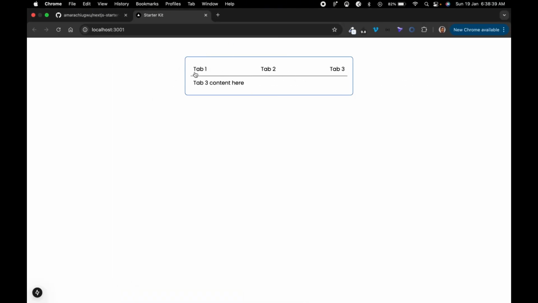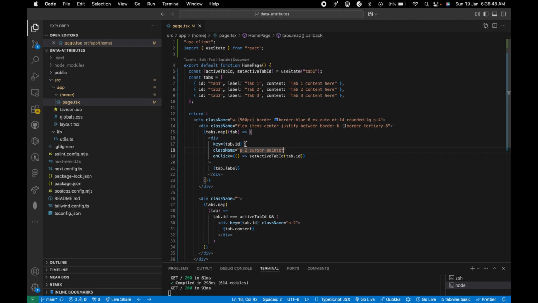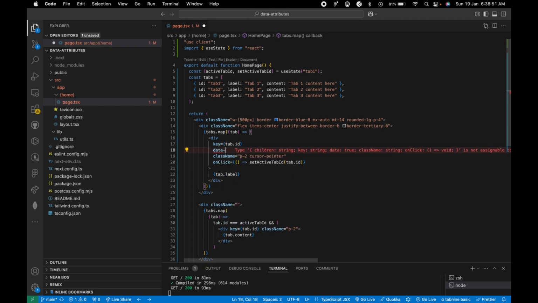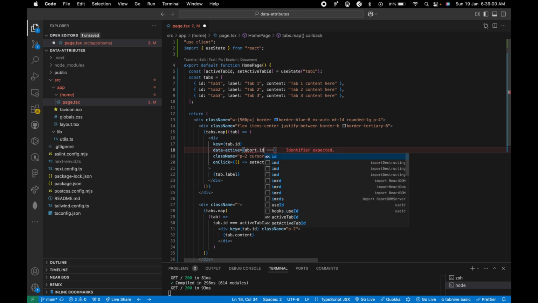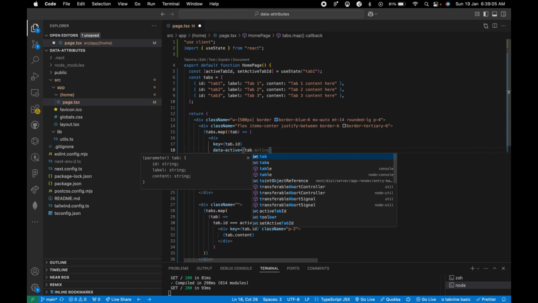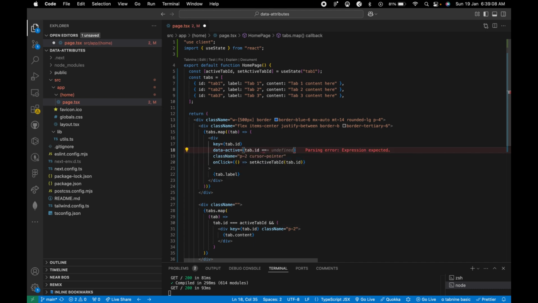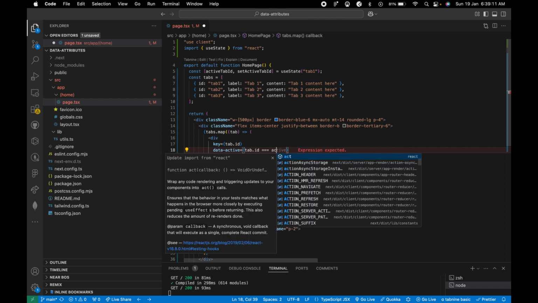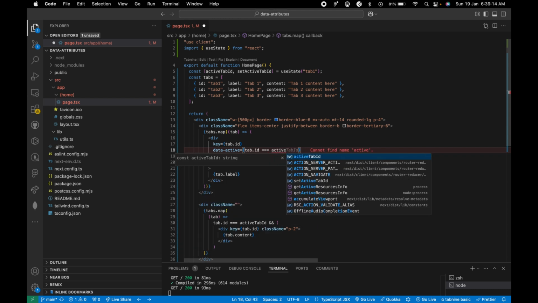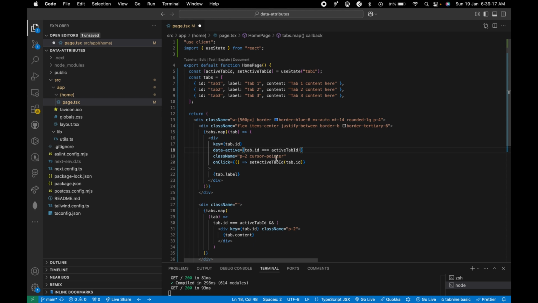Right, so now what we want to use our data attribute for is, when we click on this, to style it dynamically using the data attribute. So we are going to come here and add a data attribute, data-active, is equal to: if tab.id is exactly equal to activeTabID, then it results to true, which simply means that data-active is equal to true, right?